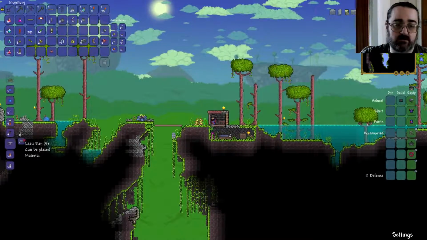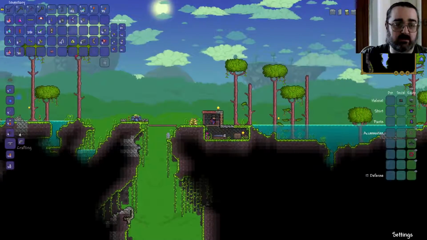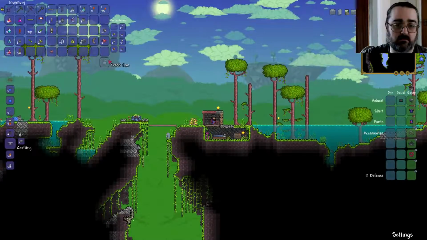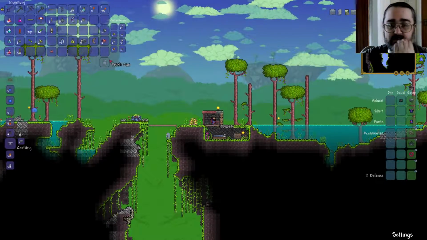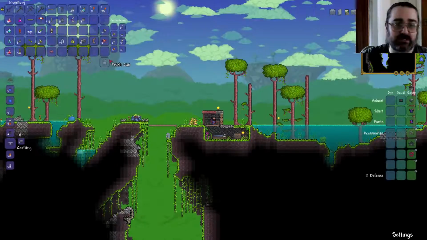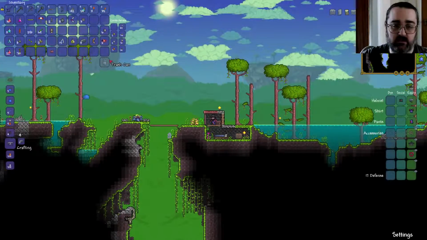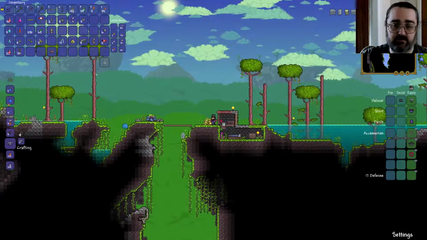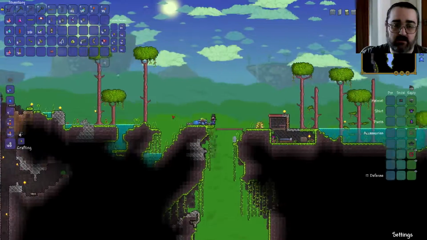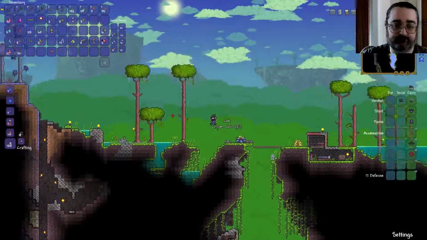I'm not going to make a lead anvil. Having destroyed that stone is actually irritating because now I can't make a furnace. Pain. Pain in the bottom.